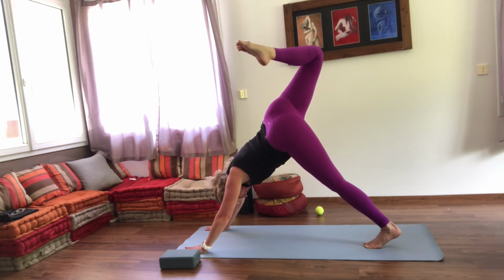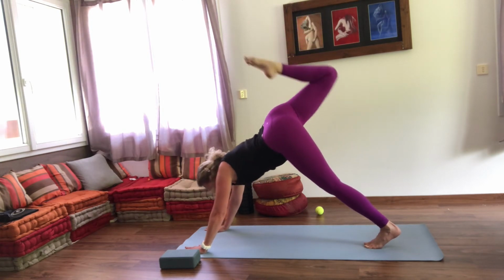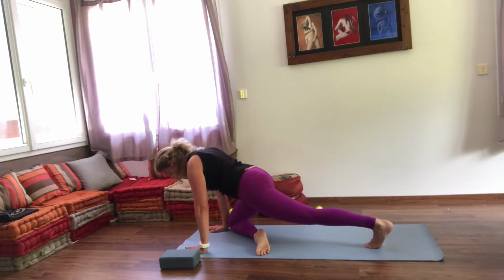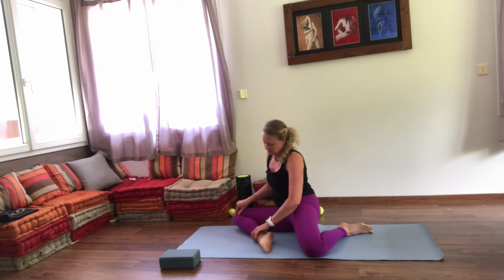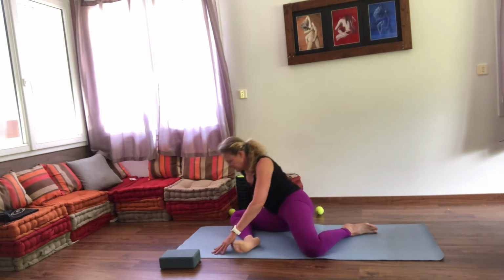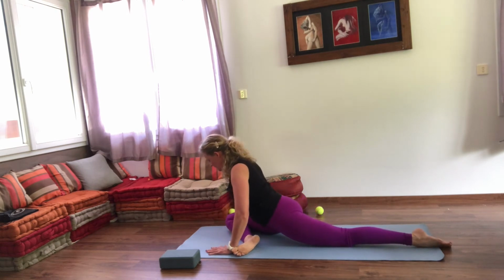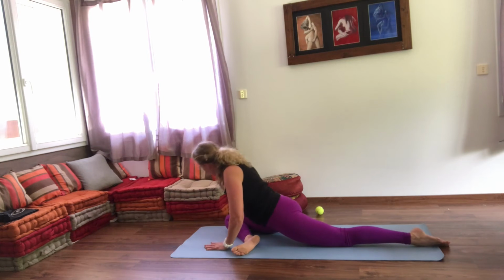engage into that glute. And then stretch the leg as straight as possible. Then bring the knee down behind the right hand. You can come into what's called 90-90, which has the right knee bent at 90 degrees, left knee bent behind you at 90 degrees, or you could stretch the left leg straight to come into a classic pigeon position.